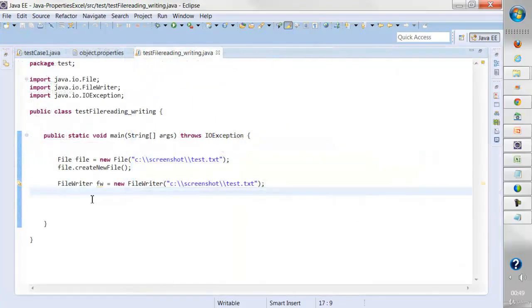And then there is another class that we need to call in order to write, that is the BufferedWriter class. I'll create an object of this.